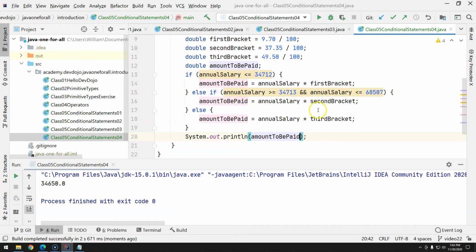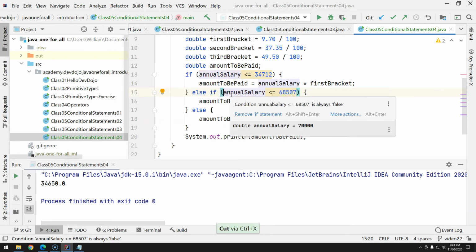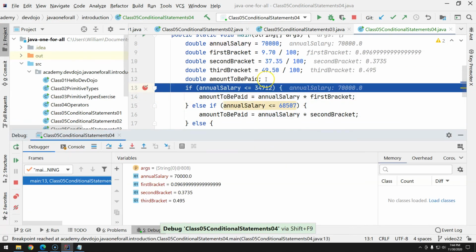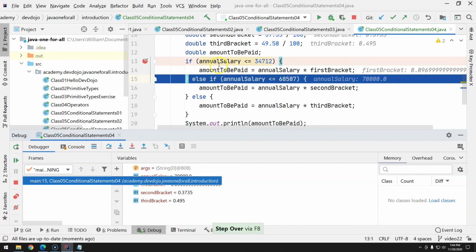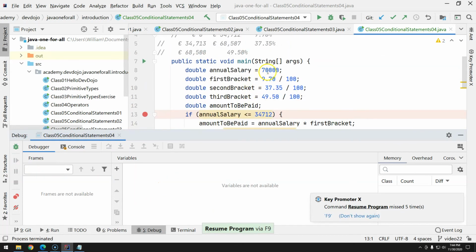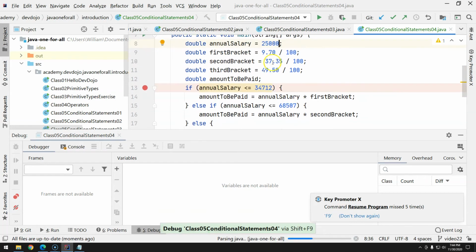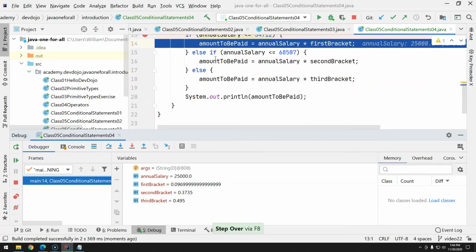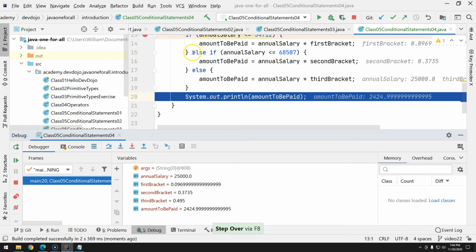Now there are a couple of things that we can notice here. The first one is that if I remove this condition, it will still work. Control Shift F10. This happens because we have the else if condition. So if I trigger a breakpoint here and press Shift F9, you will see that after this condition the next one is ignored and we get to the else, but actually I should try something different with 25,000. I execute again, Shift F9. Once this first condition is evaluated to true, everything else will be ignored. So my next line won't be line 15, it will go straight to line 20 because of the else condition.